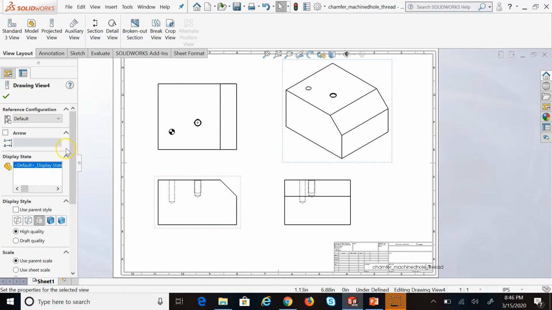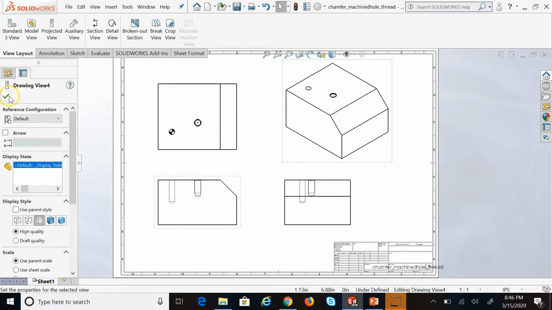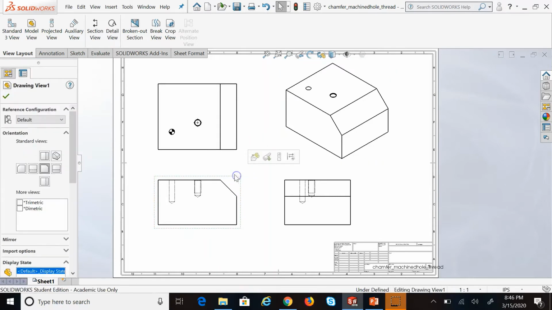By the way, probably you noticed when I clicked here on the front view, it shows that, well, I have front, top, right, all the 6 standards, and isometric, of course, but it gives me 2 other views that we barely use, and we identified them for you in the past, dimetric and trimetric. If you remember, dimetric is similar to isometric, the angles are different, and there are 2 scaling factors.